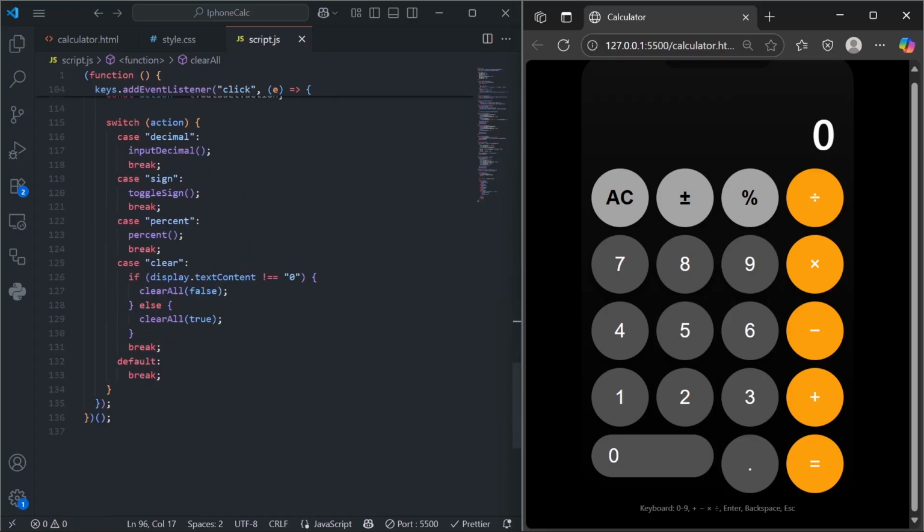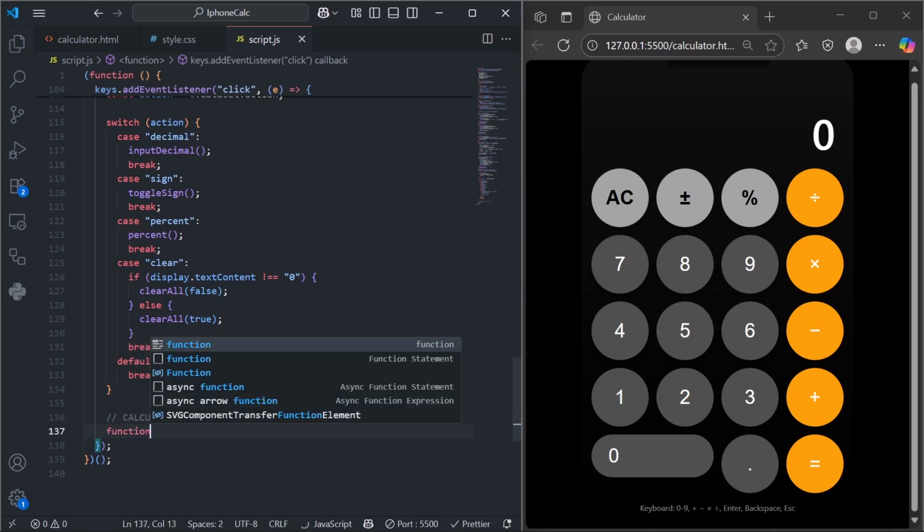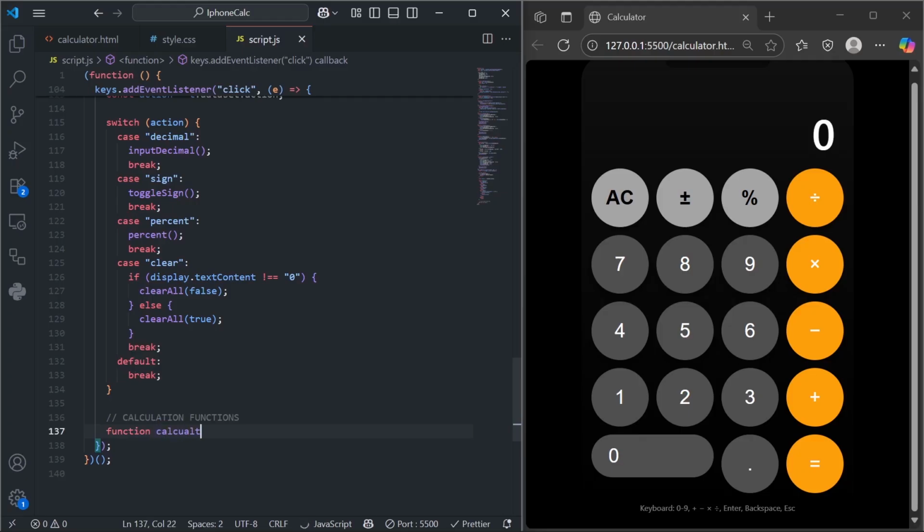So now the next thing we want to work on is our calculation function. Let me just comment it here. I'll call it calculations function. Now how are we going to do that? I'll write a function, let's say calculate. Then I'll pass in 3 parameters: a, the first number, our operator, which I'll call op, and b.